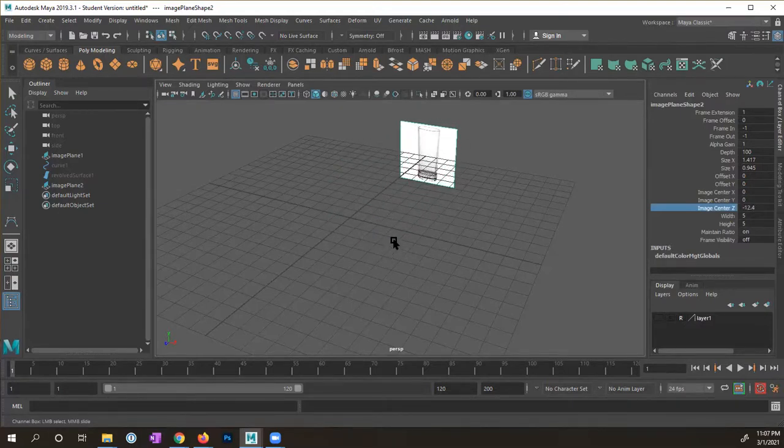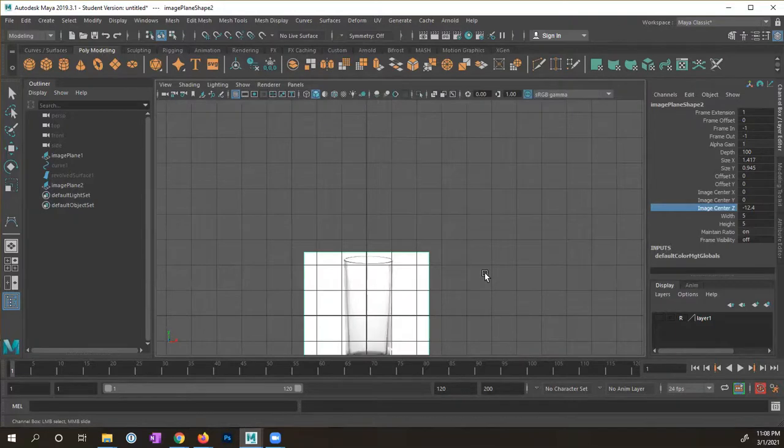I don't want it to be intersecting right here. There's two different ways of thought. Some people like to create everything leaving their image planes at the origin axis, or to move them off to the side. I like pushing it off to the side. In my front view, it's still going to look the same.